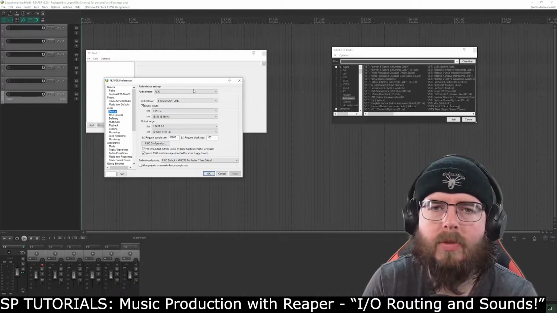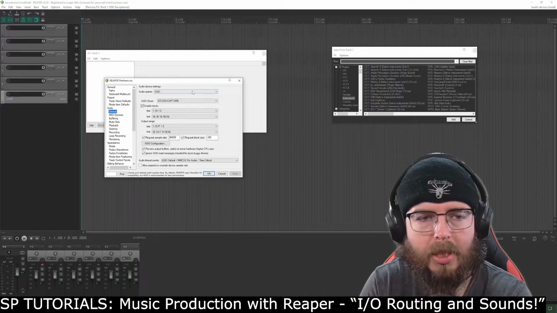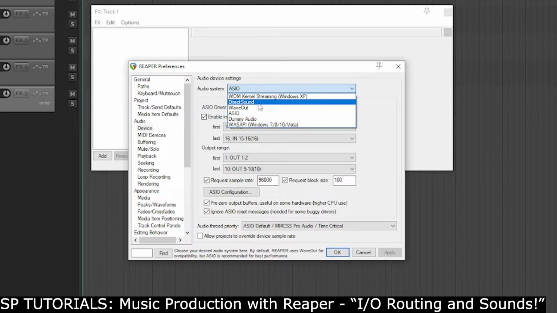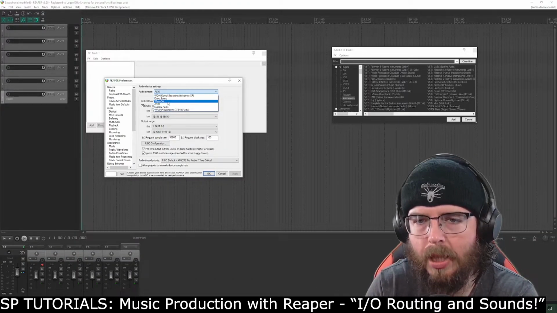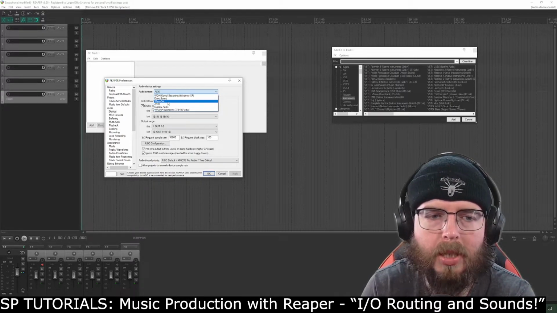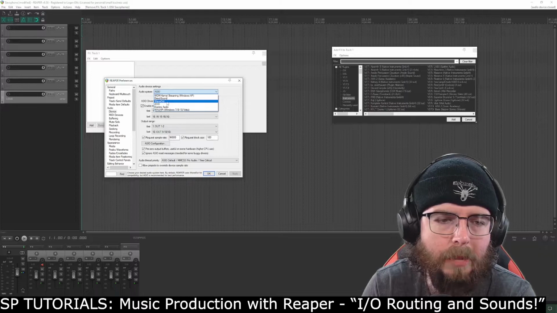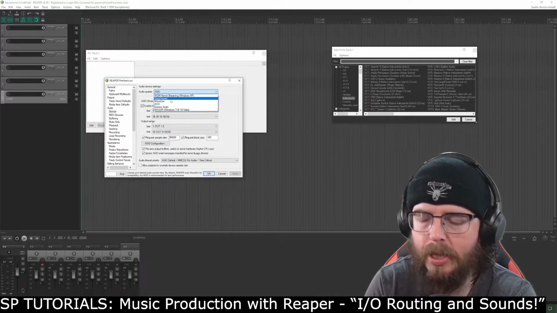Okay, so for most of you who maybe haven't even bought an audio device yet, you want to choose DirectSound or WaveOut. So if you don't have a USB or Thunderbolt device to put your audio through when you're using Reaper, use one of these two. These will connect your audio via your Windows sound card itself, or your Mac sound card, I suppose, or your Apple sound card. I don't know if it's the same actually for Apple. I'm sure we can find out if you really need the help with it.